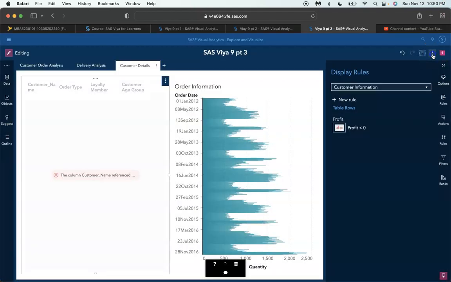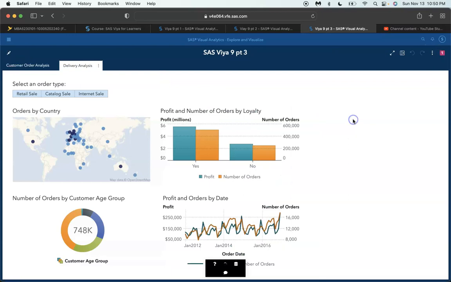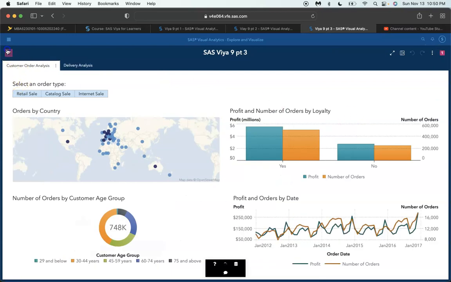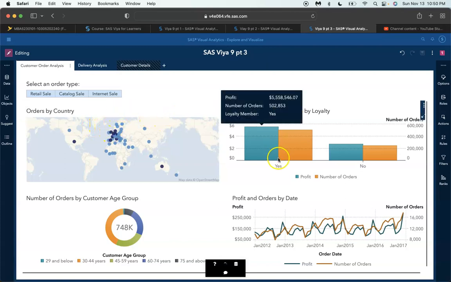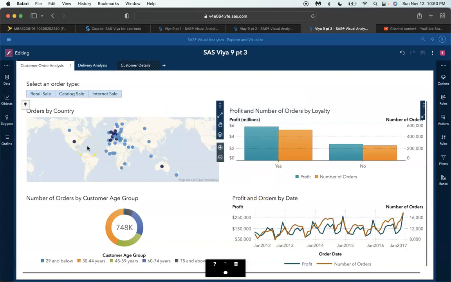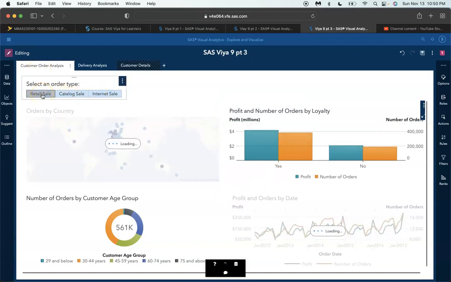So then we are going to select View Report in the upper corner. We're going to make sure that's selected. In the top corner of this, we're going to click Customer Order Analysis. And then for the button bar, we're going to select Retail Sale.